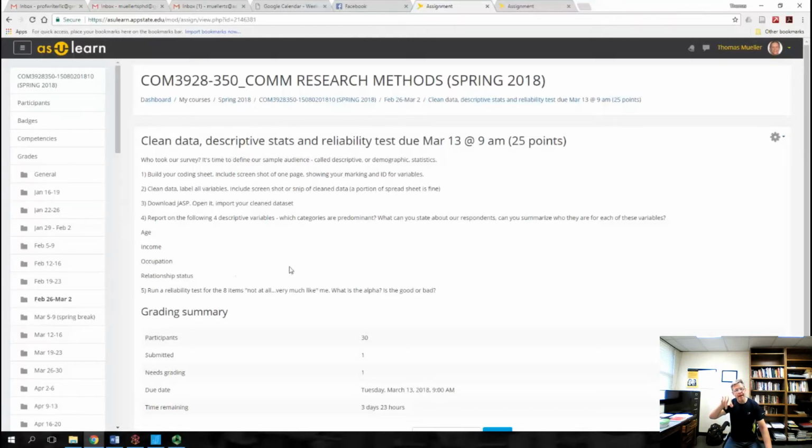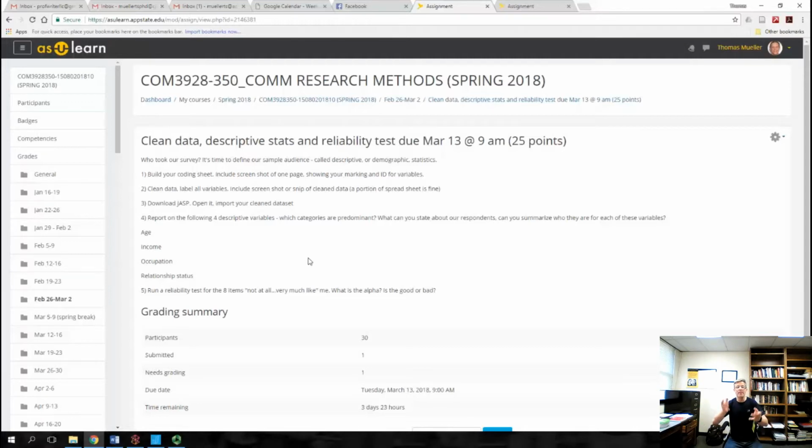Look at the histogram. That'll show you the bars. Real easy to eyeball that and see where did they answer. Who are these people, right? And then report on that. Just simple common sense. In these 4 variables, what did we learn about our respondents? Who are they? We've got roughly 350, something like that, respondents.